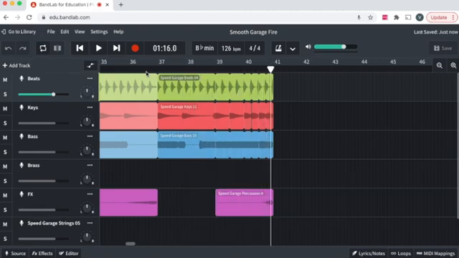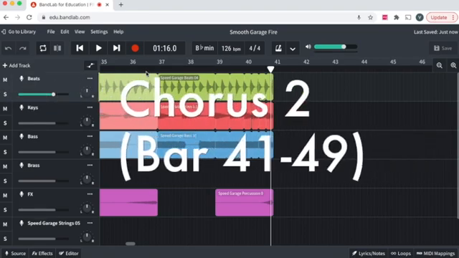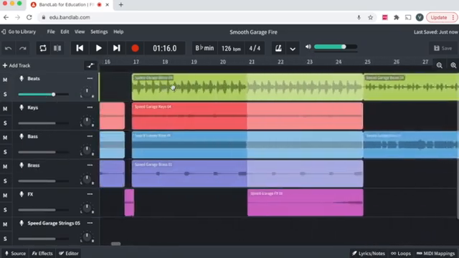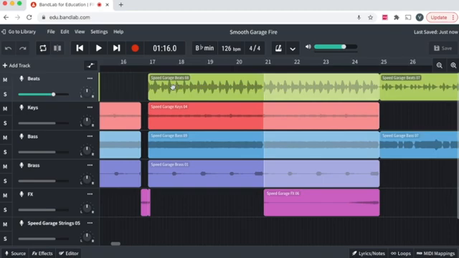All right, and the point of that bridge was to create a crescendo, and a crescendo is just something that has a sudden rise in loudness. So it's just an increase in volume, like a gradual increase in volume. And the point of that was to suggest that something is coming, which is our chorus 2, and that's what we're about to put in right now. So this is going to be super easy, but you just need to be a bit precise. You need to be kind of surgical. You need to be as precise as a surgeon.